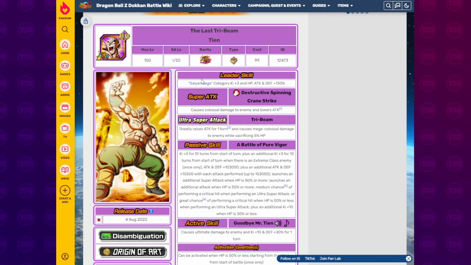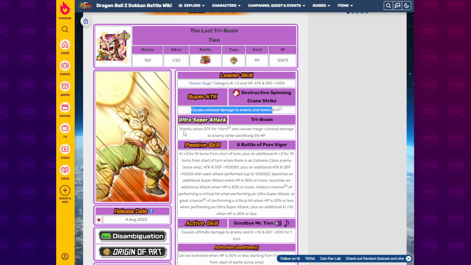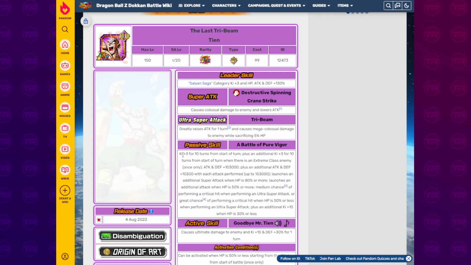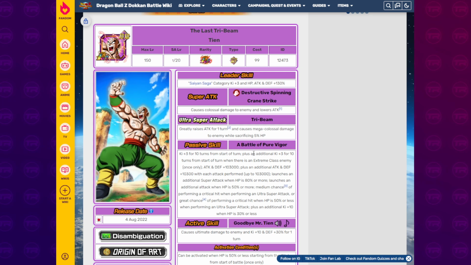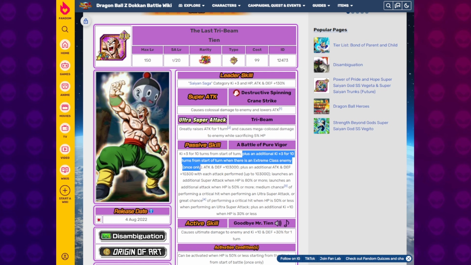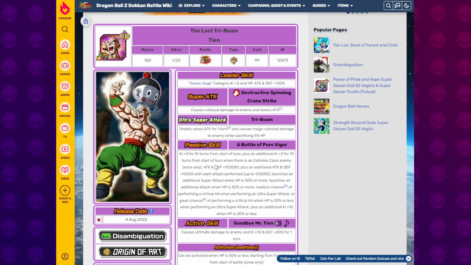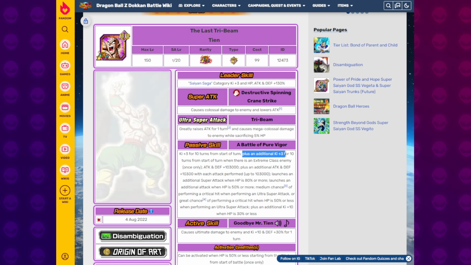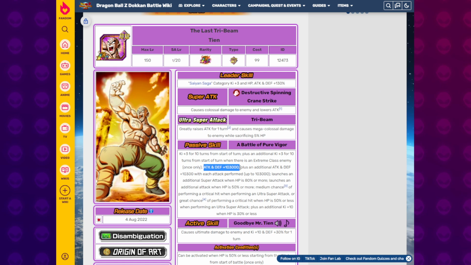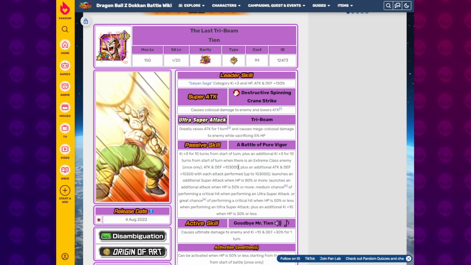So can he stand on his own? Causes Colossal, lowers attack, greatly raises attack for 1 turn, causes Mega Colossal, and sacrifices 5%. Okay. Key +3 for 10 turns from the start of the turn, plus an additional key +3 for 10 turns from the start of the turn when there's an extreme class enemy, once only. Okay. Oh man, I have key +3 and it's going to run out after 10 turns. Whatever shall I do? Attack and defense plus 103,000. Okay. So that is a big number.